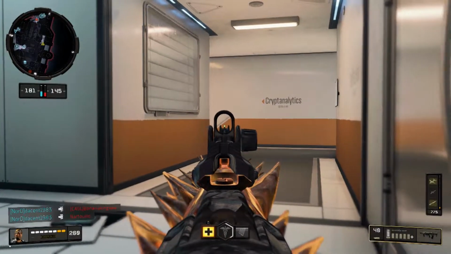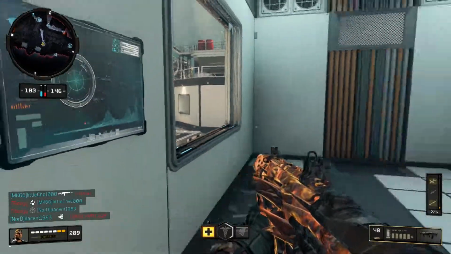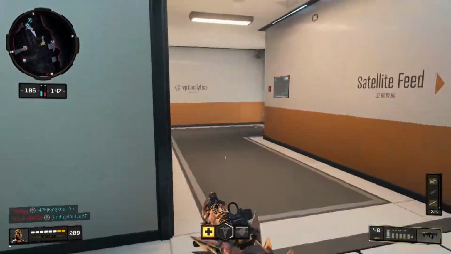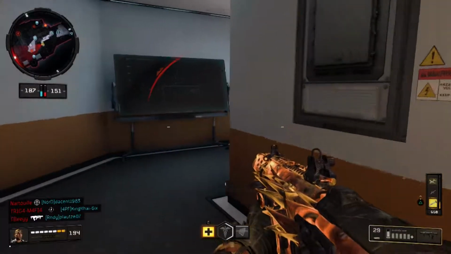I don't mind my iron sights, but I like the ELO on it now, and I'm just really confident using the gun. So if you're good with the ICR, use the ICR. If you're good with the SAG, use the SAG. Whatever gun you feel comfortable with using on the certain map, just do that and you should be fine.